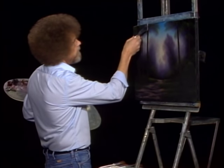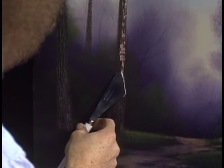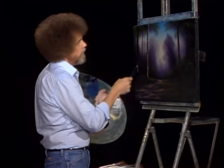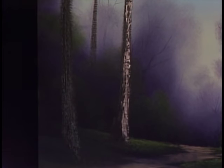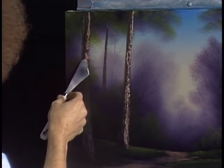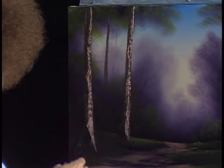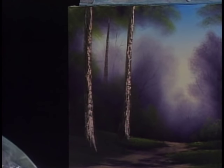Now then, let's just put in some highlights. If you've painted mountains with me before, all you're doing here is laying snow on the mountain. It's the same exact stroke, same touch. You just barely caress the canvas. Just barely touch it. Okay, now then, maybe here's one. Just let it flow right down the tree. Bloop, bloop, bloop. Like so. Isn't that a super way of making a very effective little tree?